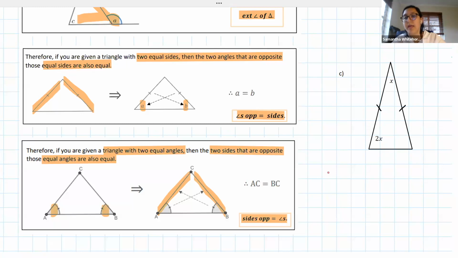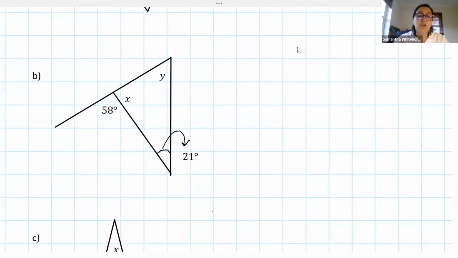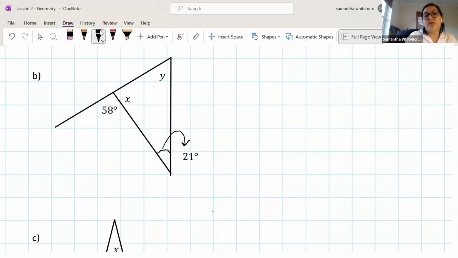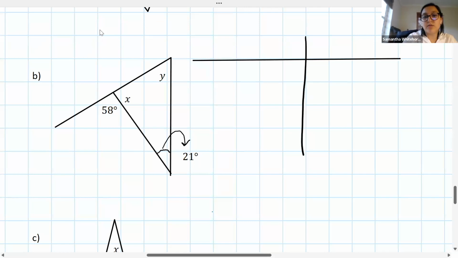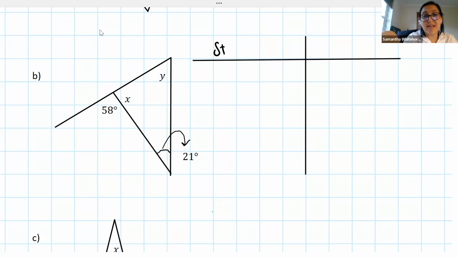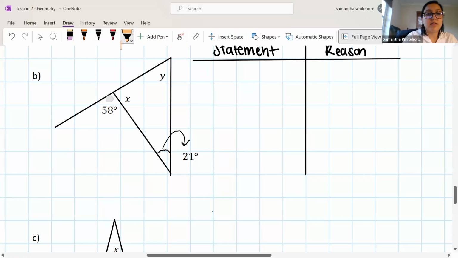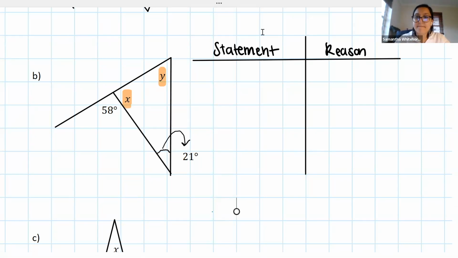All right, so I'm going to skip example A. We're going to go straight to example B. And you guys are going to try this one by yourselves. I want the values of X and Y here. So based on the triangle reasons we've just spoken about, you don't have to use the triangle reasons. Remember, you can use any geometry reason that you want, as long as it's valid. I want the value of X, and I want the value of Y. So here's X, here's Y. I want to know what their sizes are. Let's give it a try. Again, you don't have to start with X. You can start with Y if you want, up to you.